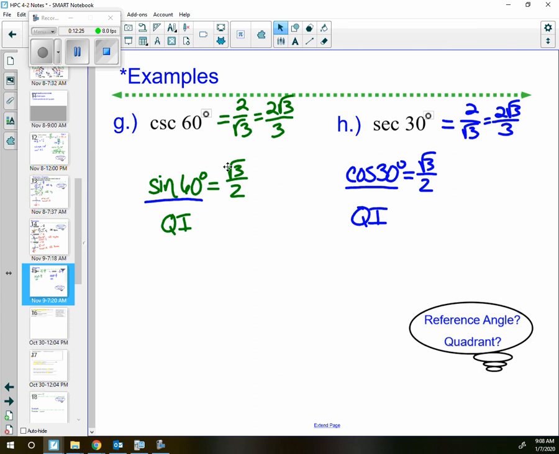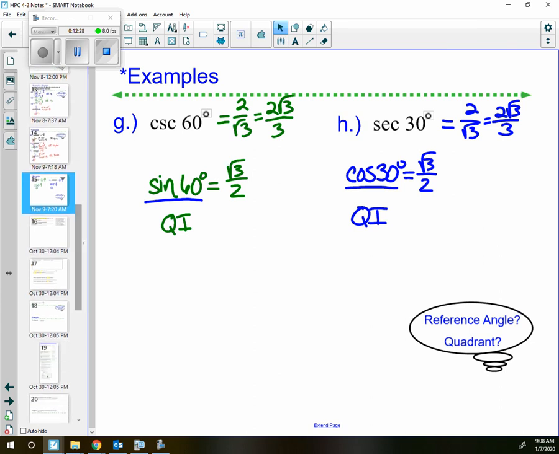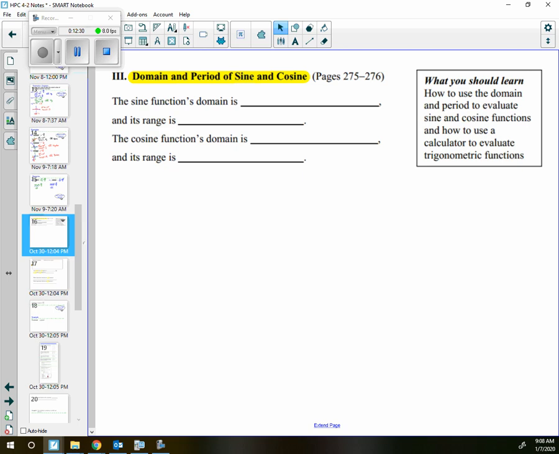All right, we're going to finish up today with just talking about these functions in general, sine, cosine, making sure we know what kinds of answers we should always end up with. So we're going to talk a little bit about domain and range. Your assignment will be, though, what we just talked about, being able to do those values and find the reciprocals as well. So let's talk domain and range for a second.